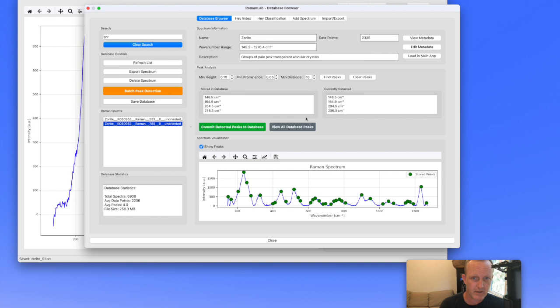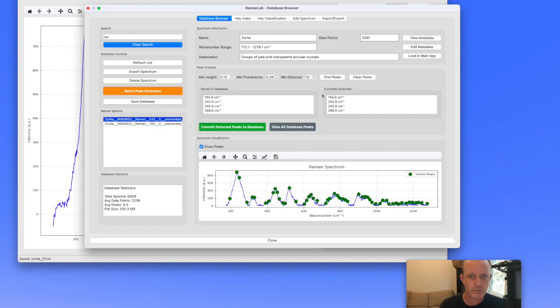So what I'm going to do now is find some new peaks for this, for the 532 one. So I'm going to just say find peaks. And the red dots are my found peaks, and that's too much. Let's make it so that the peaks have to be a bit more prominent. Find peaks, that's better. Still a little bit, not great. Maybe a little bit more prominence. Yeah. All right, so we're getting the majority of the peaks. Yeah, there's some side ones there that we can probably add later.